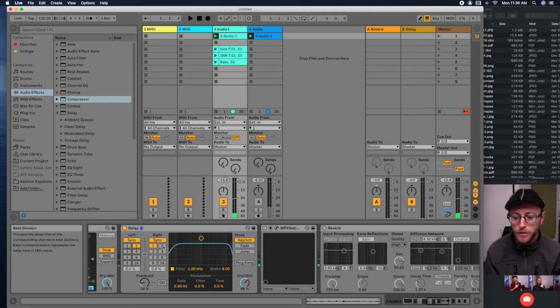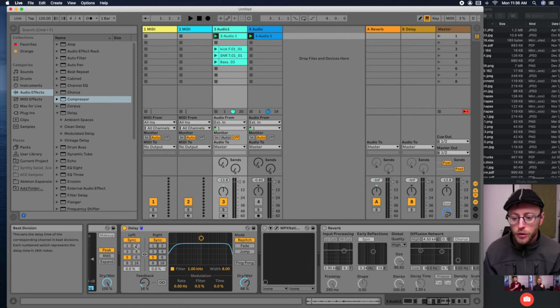That's a really quick delay, maybe 16ths. I don't know, there's no metronome going, so it's kind of hard to tell. Maybe that's quarter notes. Anyway, these are different subdivisions of beats: quarter notes, eighth notes, 16ths, 32nds, 64ths, depending on the beat.